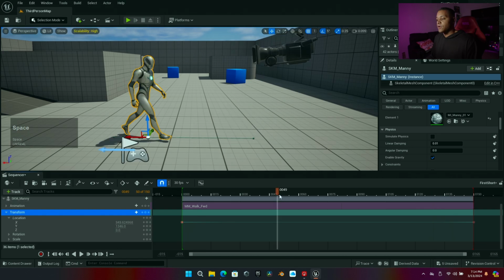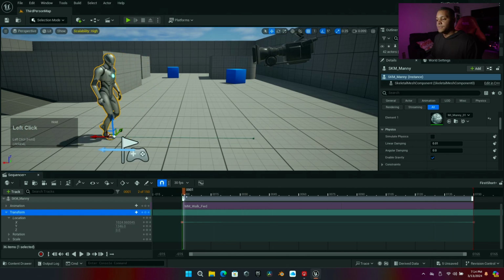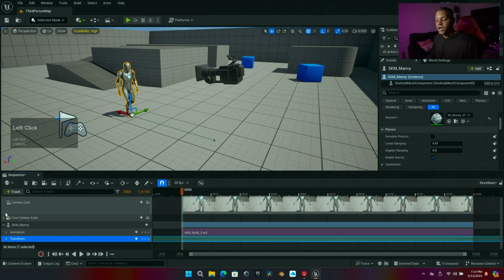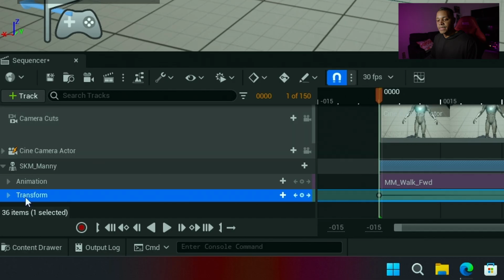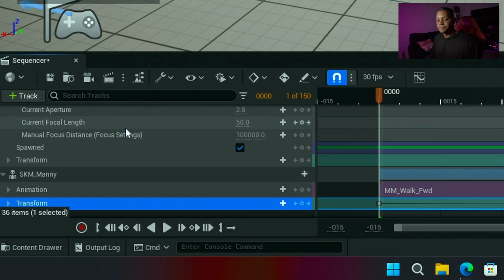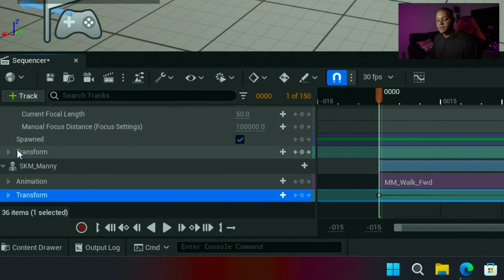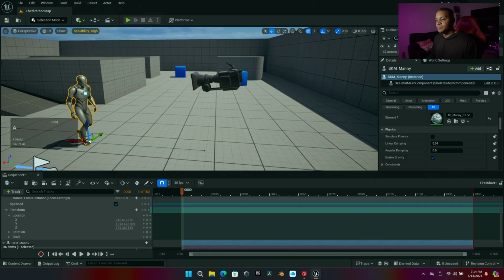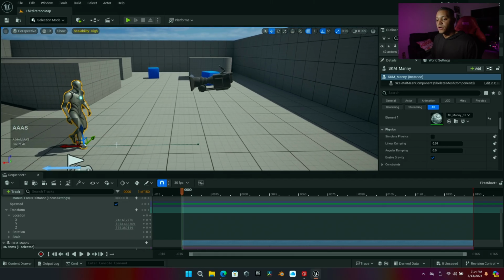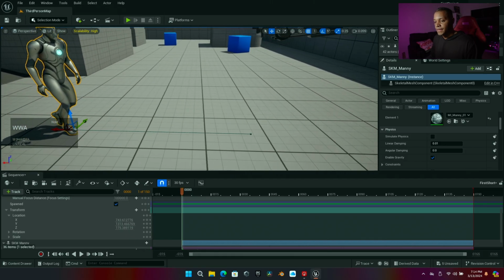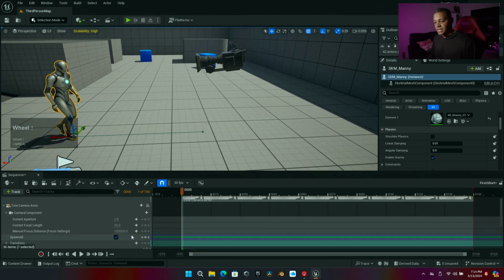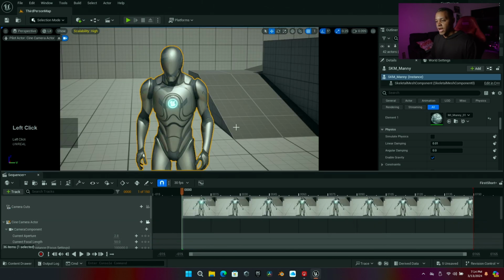All right, so now that we got that walk going, let's manipulate our camera to track with him. So now I'm going to open up the arrow for the cinema camera and select transform, location. Now as he's walking forward, you can see this green line that lets us know where he's starting and where he's ending. Actually, let me select my camera first and make sure this is where I want to start.